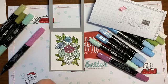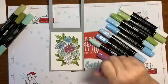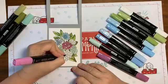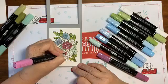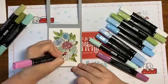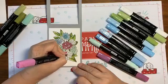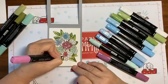Oh, okay, Susan has a good idea too. You thought you'd get one family, all packs of paper, ink refills, blends, and markers. Too much. Well, yeah, when you put it all that way, there's a lot, right? But again, just work on getting something that inspires you, something that you can use right away, and just enjoy it. There's time to collect. There's no rush, right, everybody? Everybody kind of knows that, right?